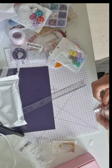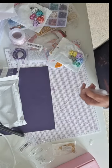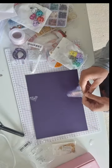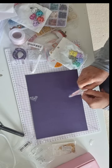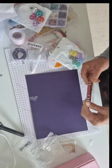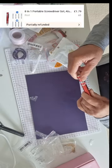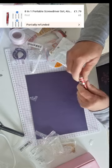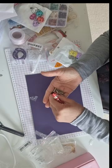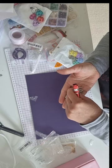Next item, which is not really a craft tool, but something that you need in your craft or anywhere in the house really, is this handy dandy screwdriver set. So this is a really small screwdriver, and basically you open the bag and it has all these parts. It's got Phillips in a few sizes, actually written really small in there.